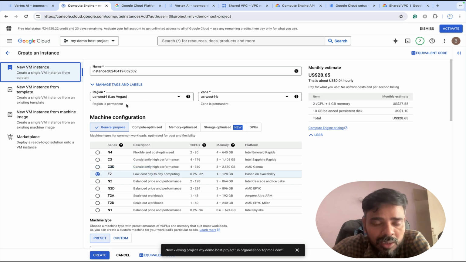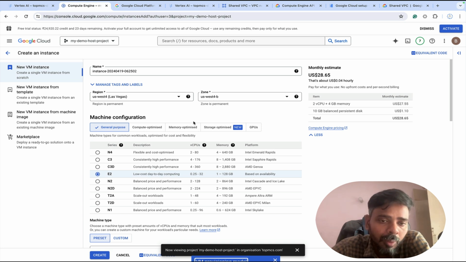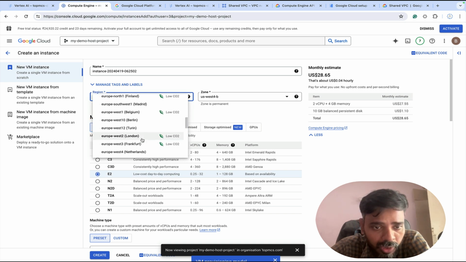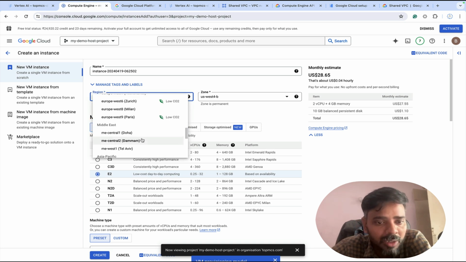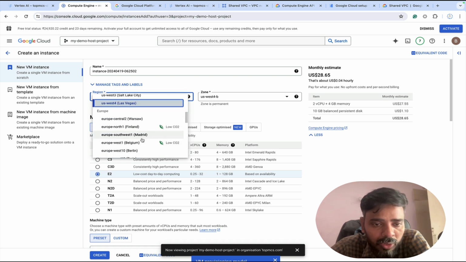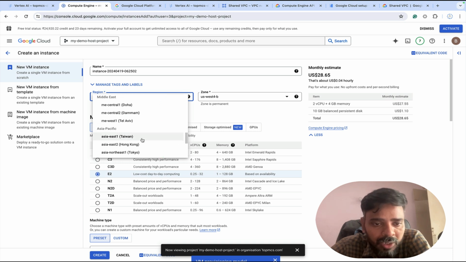As you can see, the default region is US West 4, but the network I have taken is in US central one. So you have to make sure your region is US central one, based on your requirement. That's why the network was not showing over there. So let me select US central one here.